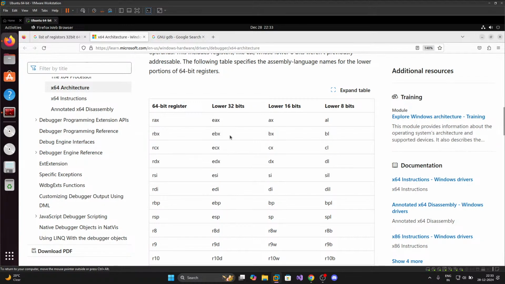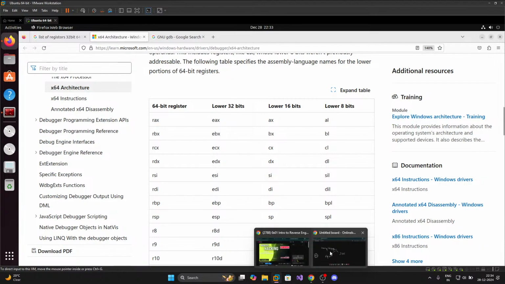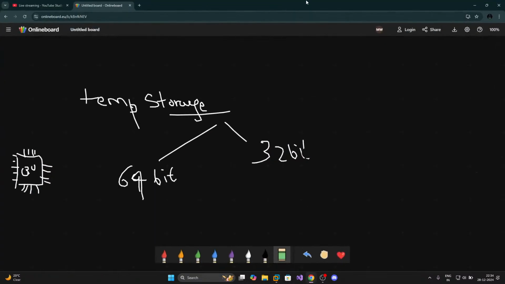Now in 32-bit machines and 32-bit programs, basically there are two types of programs, right? Have you all heard about it? 32-bit programs and 64-bit programs. There are two types of programs or applications. Yes or no? 32-bit and 64-bit.